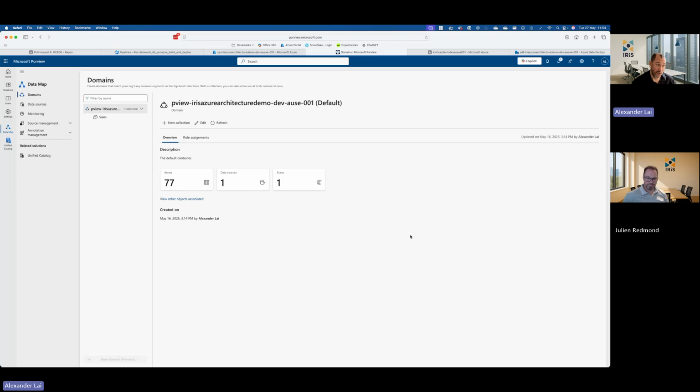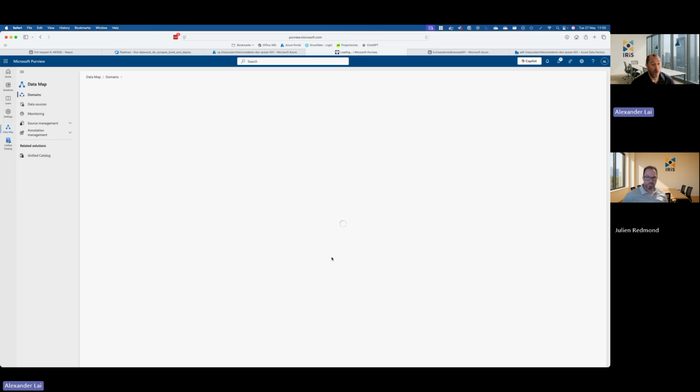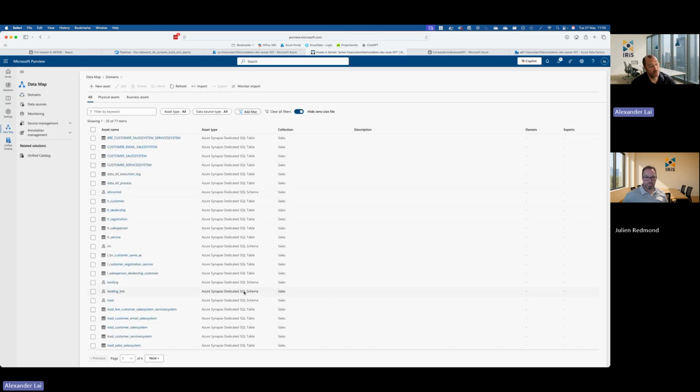Purview is Azure's governance tool. It's pretty powerful and definitely becoming more and more popular. What I have here is I have used Purview to scan our Synapse database. What scanning means is it's just gone through and found all the tables that we've got. I've had to augment that a little bit with some outputs from IRiS to help join some of the tables together. But what that essentially gives us is a nice view of our whole data estate, if you'd like, within Synapse. It gives us a list of all the tables that we have, schemas and so forth.